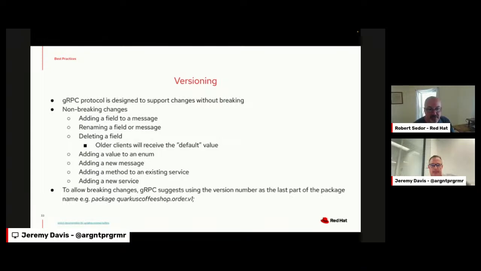So renaming a message, nesting, unnesting messages might have consequences in particular languages, like things in .NET with C# versus Java or C++. So you do have to be aware of what a breaking change is, and the documentation that Jeremy pointed to in the very beginning is really good. I would definitely go there about looking at versioning.